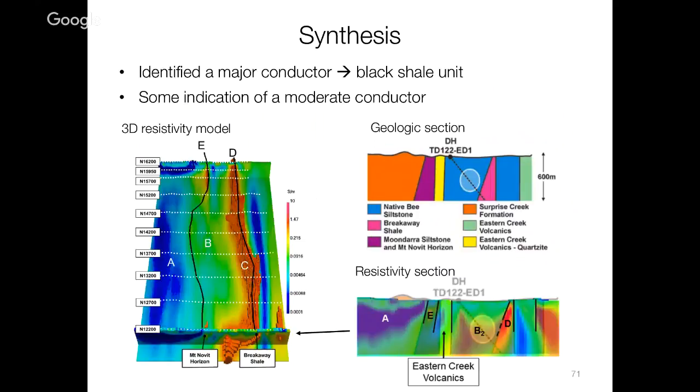If we now look at what that is telling us and how we really interpret it: the big thing that we saw here is this conductor, which is actually a breakaway Shayo unit. Unfortunately, this is one of those circumstances where you go out to find something, but the biggest thing you find is interesting geologically, but uninteresting from an economic mineralization viewpoint. But that is what that big target is. There are other useful things on here. Remember the Mount Novit horizon was distinguished by a moderately high conductivity. You can see there is perhaps something of interest over here, perhaps something of interest over here, and maybe something interesting there.